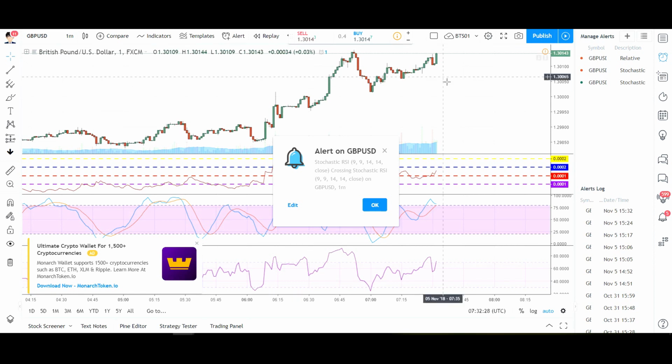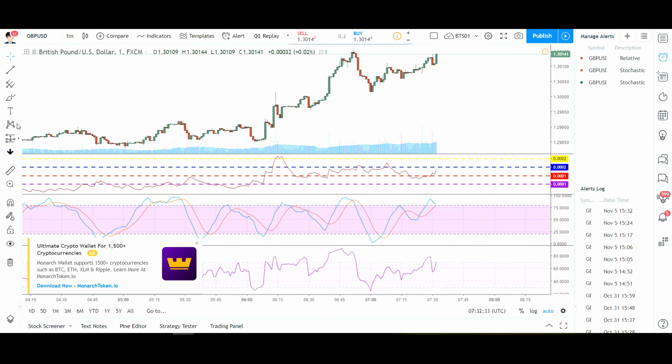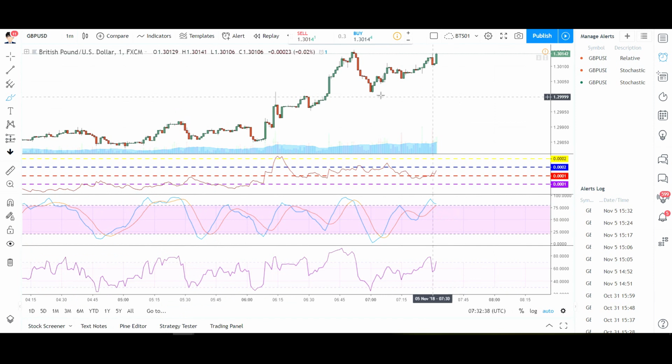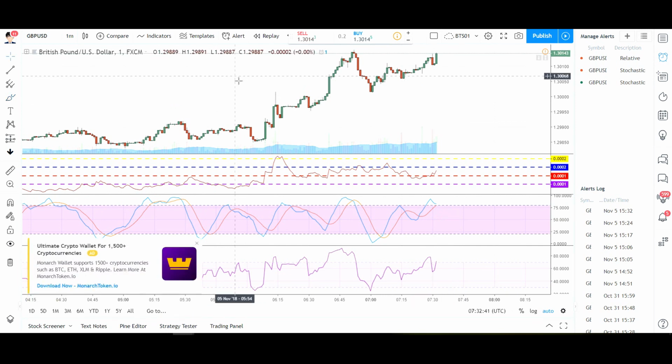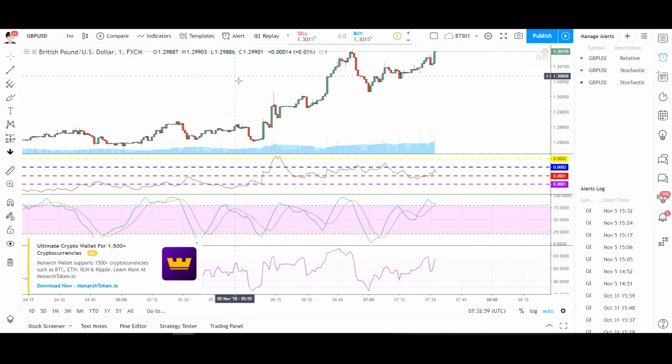Alright guys, we have a first signal here. It is a method C, actually. Right now it's about 7:30 and the alert came from the stochastic RSI crossing. The blue line was touching the red line just now, and hence the alert came up. There was a gap in between because of this green candle that developed seconds after the alert came out. So we would consider this alert not valid yet, but because it was touching just now, we just have to keep a lookout for what is going to happen with this stochastic RSI.